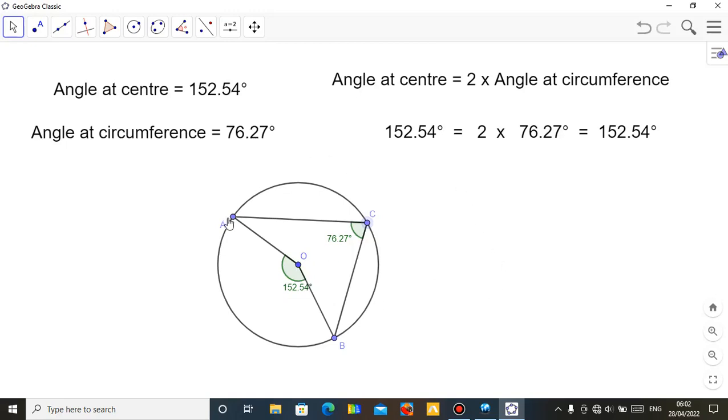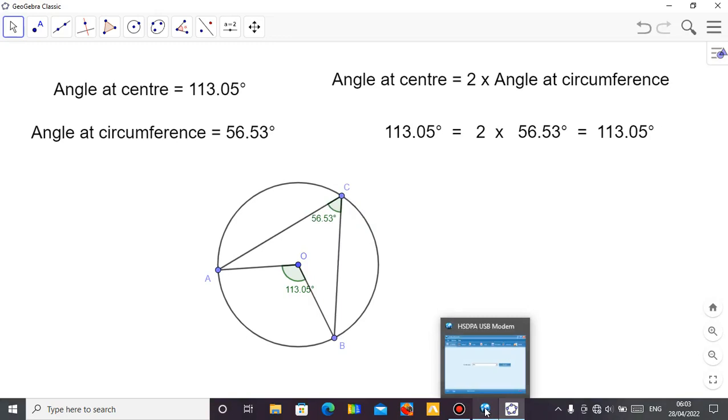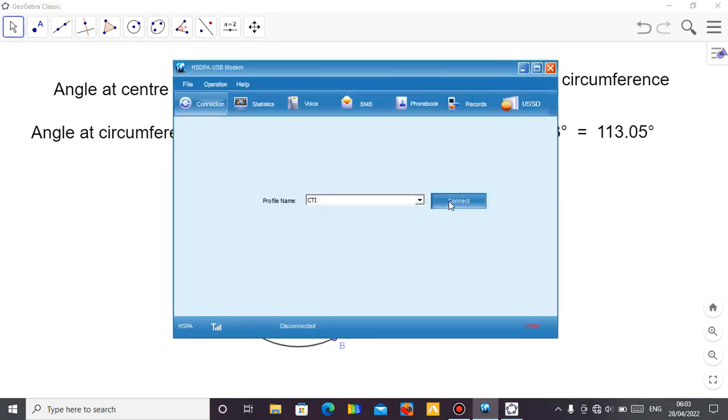And if you want to see more resources on this, you can go to the Geogebra site. You can get more results. Let me just go there and show you what you can do. Let's say you need to get more resources to add to this so that you can demonstrate to your children. Just go to your internet.